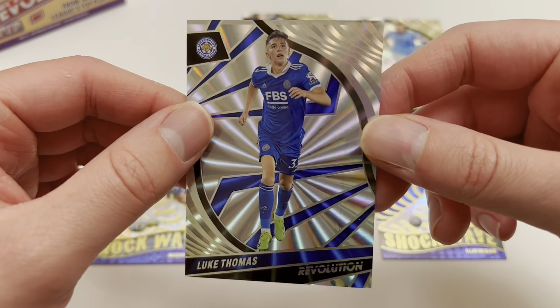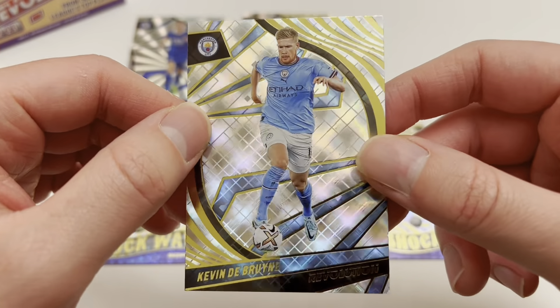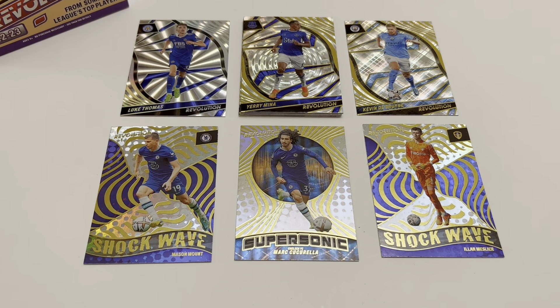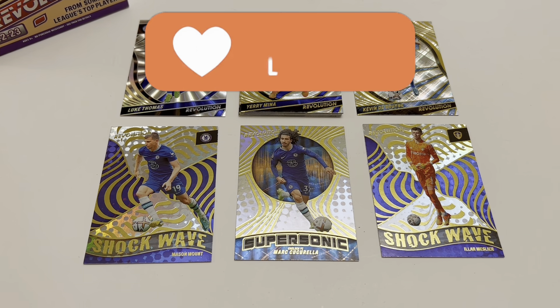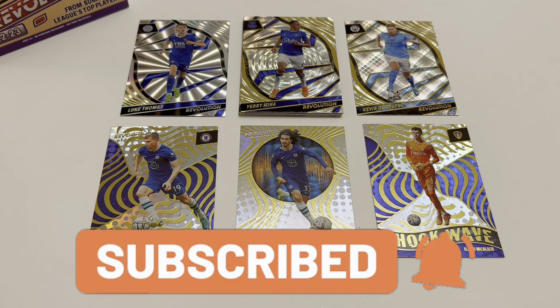Fantastic, fantastic looking product. Let's summarise today's video. We ripped our second box of Panini Revolution Soccer — just look at the way the light hits these cards, they are gorgeous. We didn't get an auto, which is a little disappointing, especially with a spicy Joel Linton available. But we got a Thomas Sunburst numbered to 50 and a diamond short-print Kevin De Bruyne — the best looking parallel I've pulled so far. Nothing too spicy overall, some nice inserts and two very nice parallels, but no autograph card in box number two.